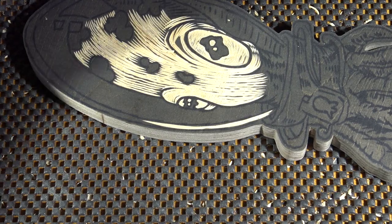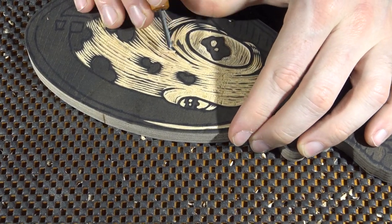I'm gonna get my little U-gouge to clear all this out.